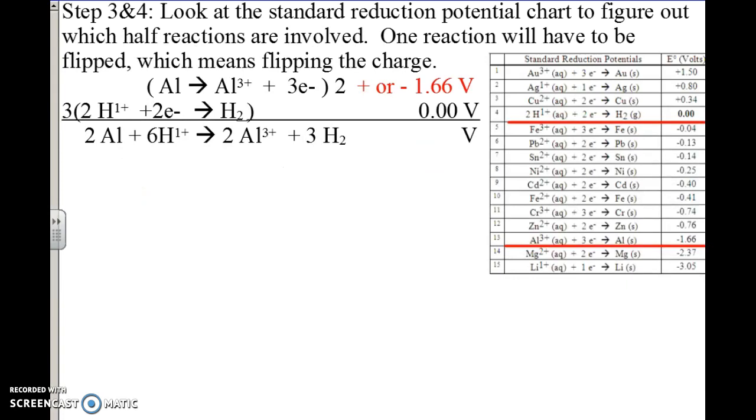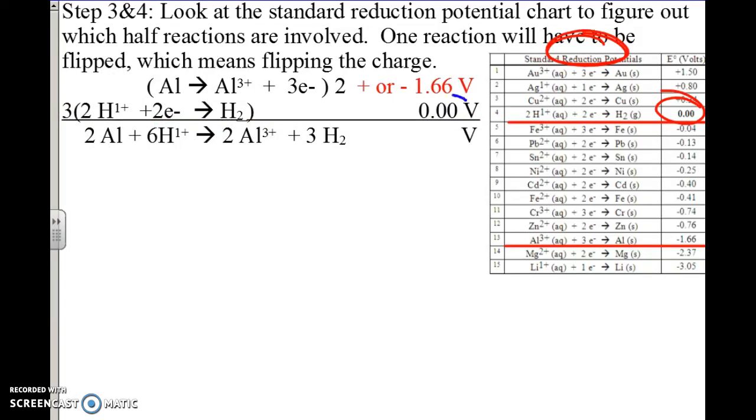So now we're looking at our half reactions, and we have to figure out, is it this one that matches this diagram down here, or is it this one that matches this diagram? So take a look at the back of your periodic table and figure out which of the two half reactions matches up perfectly to the back of your periodic table. This one right here matches up perfectly with this one. So this is the reduction half reaction. Remember, these are reduction potentials. And so it matches up perfectly to this reaction, and we write down the voltage that goes along with that.